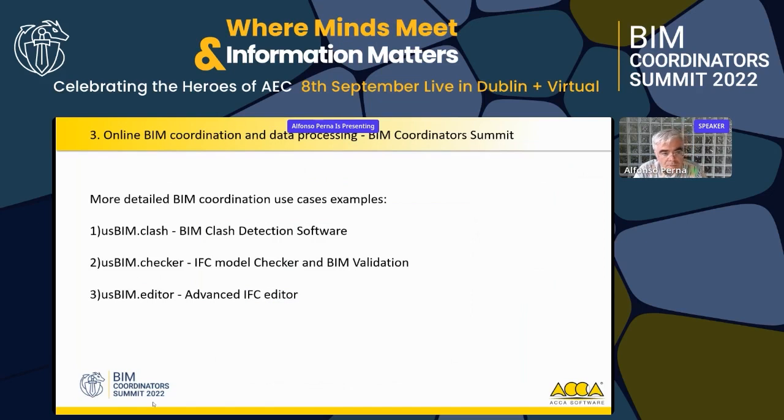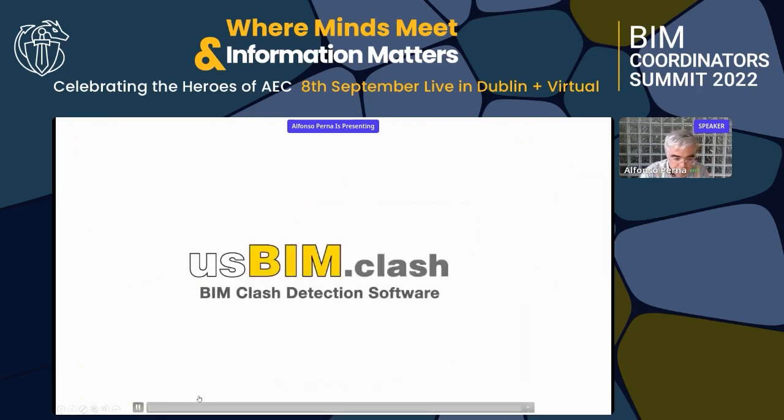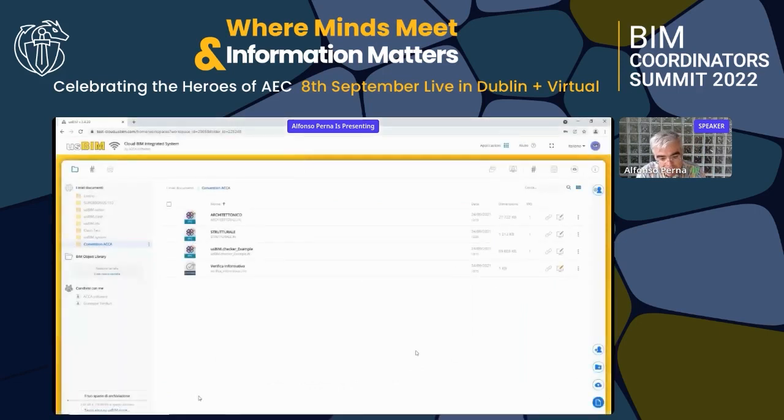So what about the modules that are more specific, focused on the coordination? We will see together an example of clash detection with a specific module, a module for the quality check of the IFC model, and the last one is a module for editing directly the properties of your model online. So we start with the first module.